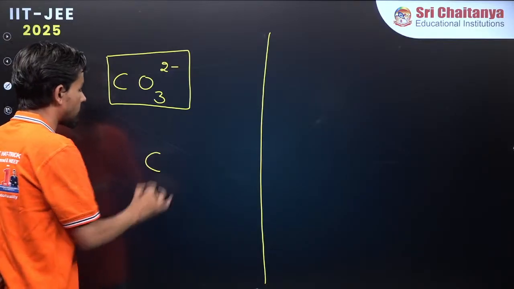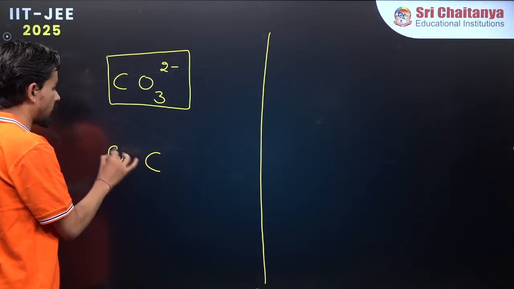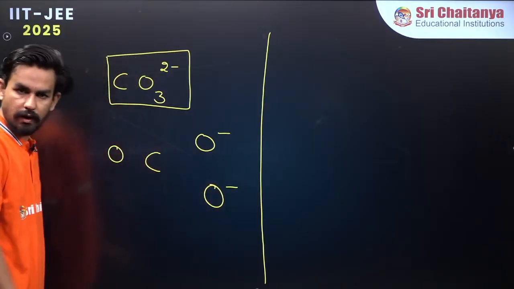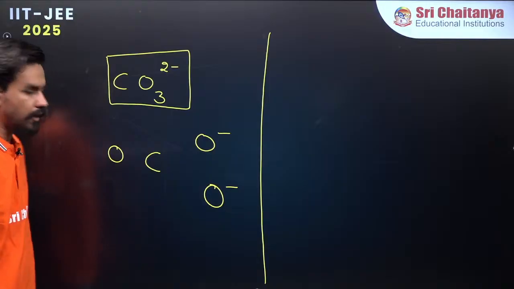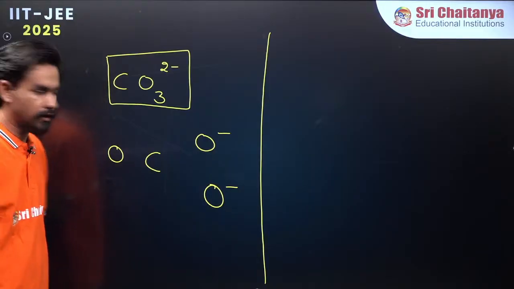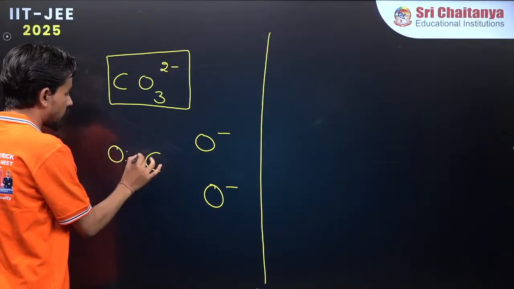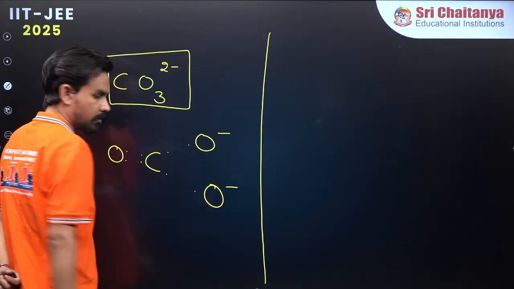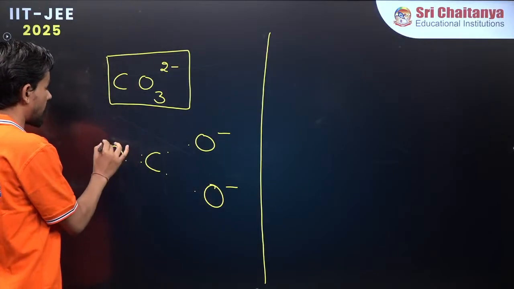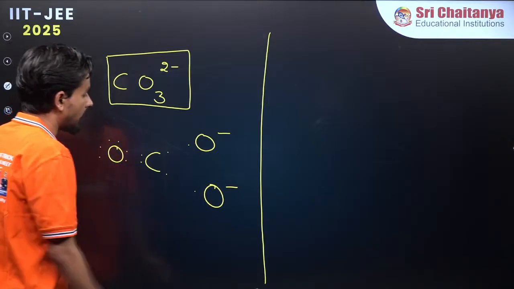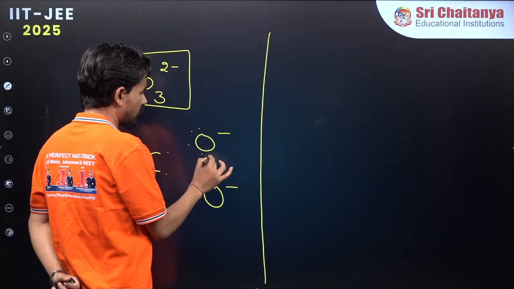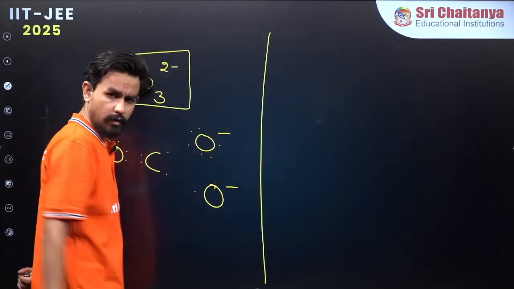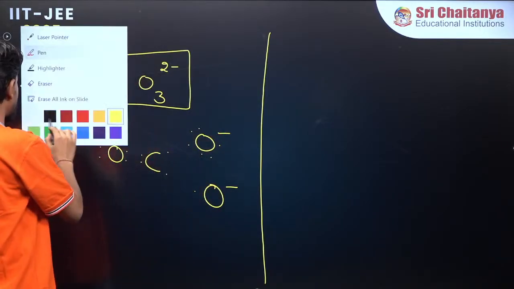See, what you have to do is carbon, then 1 oxygen, 2 oxygen, 3 oxygen. 2 oxygens will get negative. Why? Because 2 negative charges are there, and out of carbon and oxygen, oxygen is more electronegative, so it will get the negative. Now, whatever oxygen is there, it will share 1 electron and 1 electron. So how many are left? 1, 2, 3, 4. That's it. And in this case, 1, 2, 3, 4. 1 from here and 1 from negative charge. That means it will be total 2.